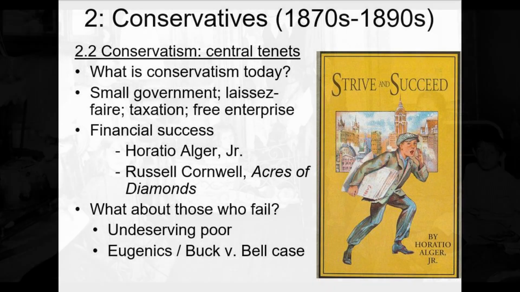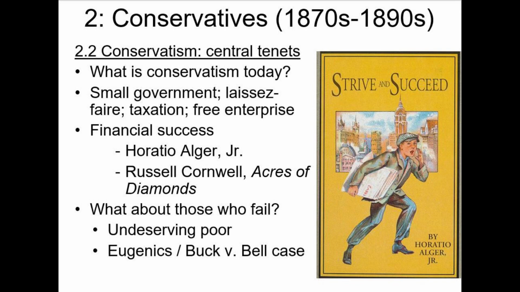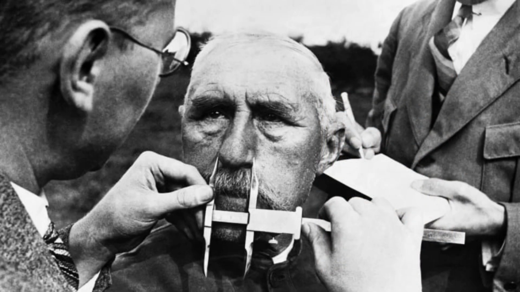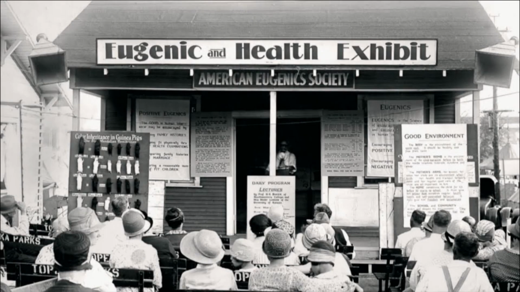So how could you improve things? Well, that's where the whole concept of eugenics comes along. You might have heard of the term eugenics in connection with the policies of Adolf Hitler in the 30s and 40s in Germany, when he tried to eradicate all those that he thought to be inferior human beings: mentally disabled people, gypsies, gays, and of course, Jews. Well, the concept of eugenics actually goes back way before Adolf Hitler, and it was very present in the Gilded Age in the United States among the more powerful classes.